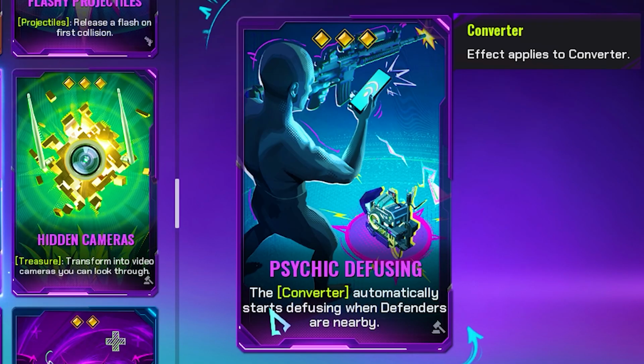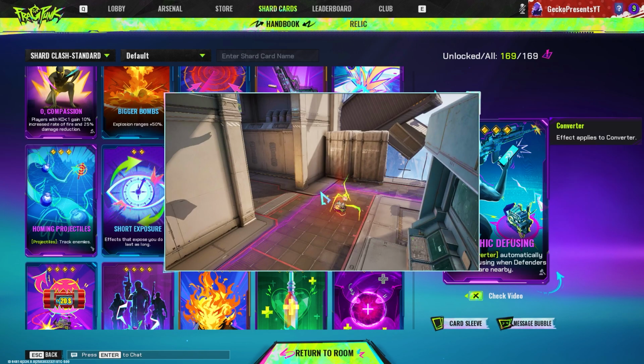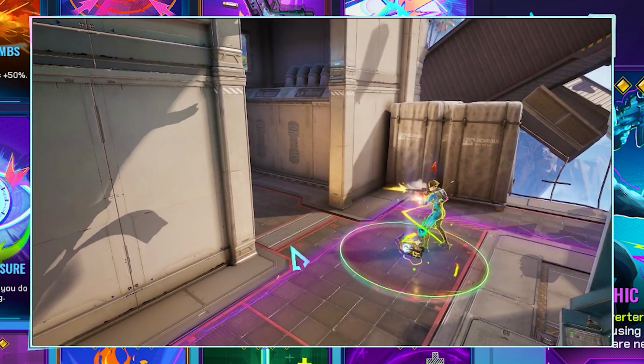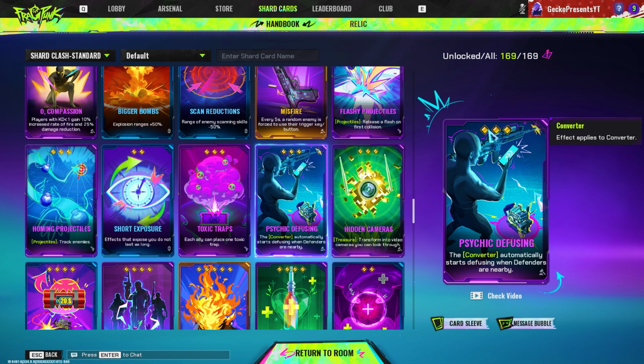Psychic diffusing. The converter automatically starts diffusing when defenders are nearby. Oh, that's really good. So you don't even have to actually sit on the diffuser. You can just stand there and still be able to shoot at the enemies and still be defusing. Okay, that's a really good card too. And that's only 3 points.